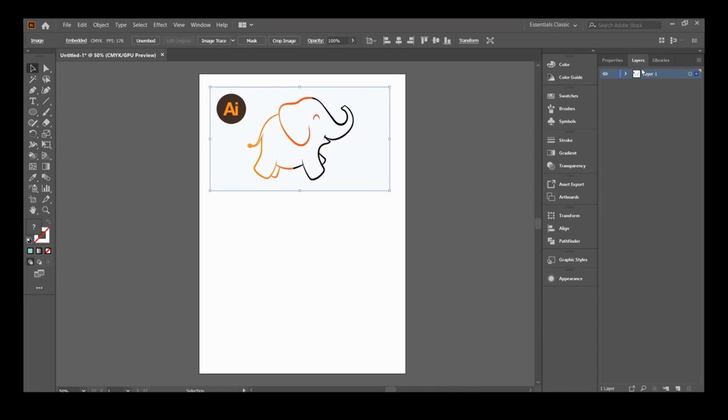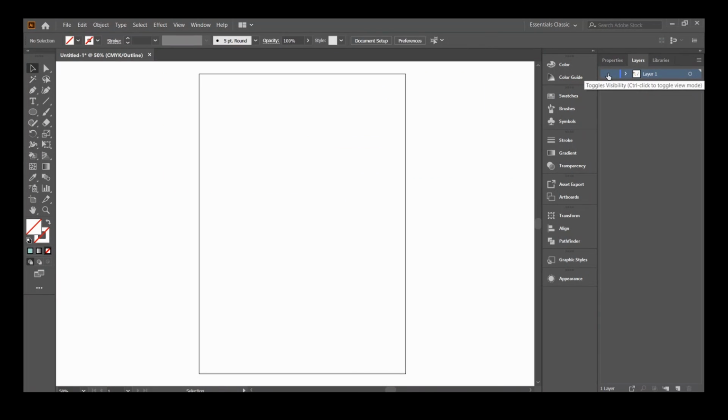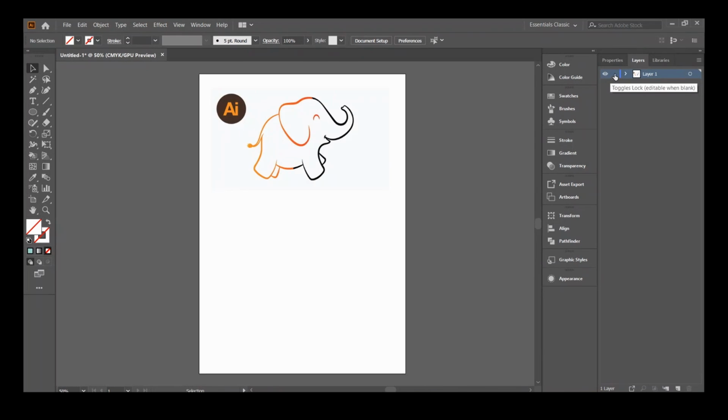Okay, layers. I think in Photoshop you have understood how layers work. It is the same concept here, exact same. You can hide your layers over here, and this is basically locking. What locking does is it makes it so that you cannot edit anything on this layer. So let's say we have some background image and we have finished it and we do not want to edit. So basically, you just lock it over here, and you won't be able to edit.